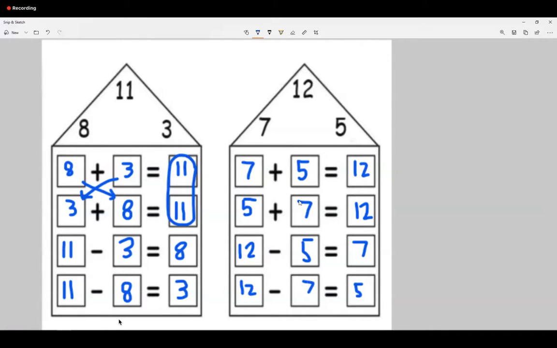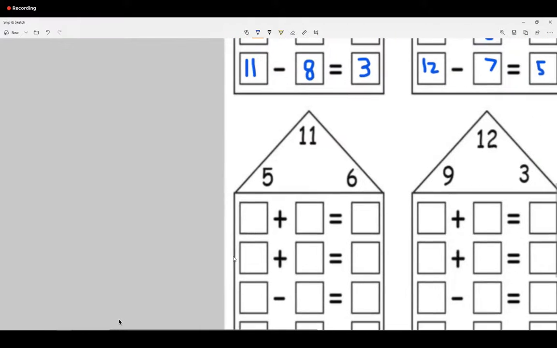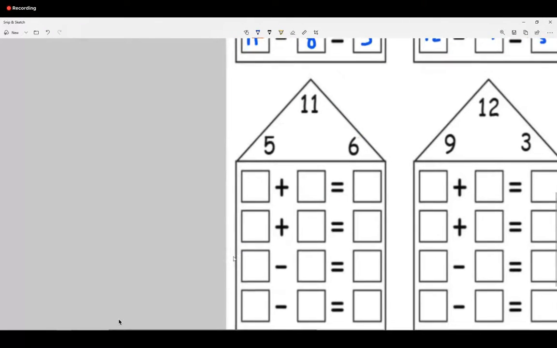And then the other 2 numbers are interchangeable, because the difference between the 2 different additions is just the order of 5 and 7. And the difference between the 2 subtractions is, again, just the order of 5 and 7. So there's a lot of patterns with these sets of 3 numbers that we're going to be picking up on and practicing with some time.